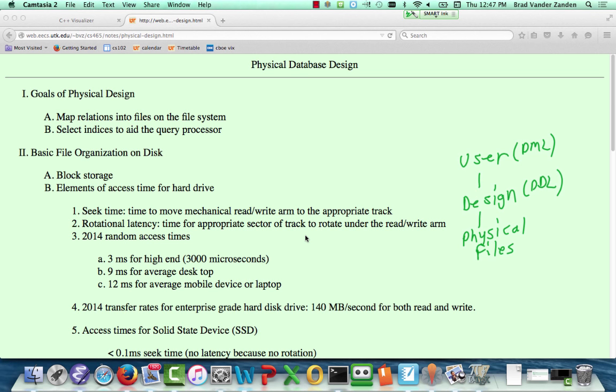And the last thing that you need to do is map your relations into physical files. And the second goal of physical design is to select indices to aid the query processor in allowing it to return information as efficiently as possible.